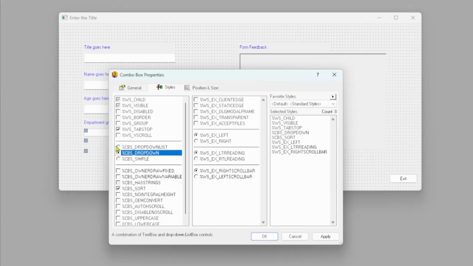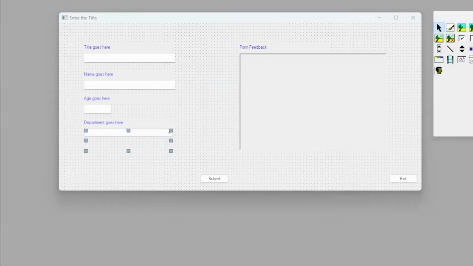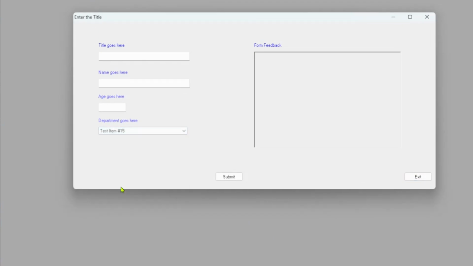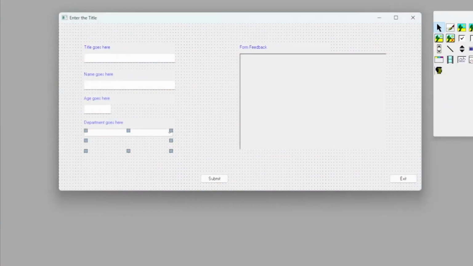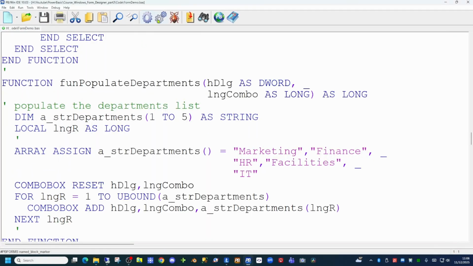If we want a drop-down list, if we change it to that, this is a combination of label and drop-down list box controls. This means the user can select from the list, but they cannot overtype it. So if you do not want the user to type in something that is not on the list, select drop-down list. If we OK that, and go back to our testing again, we'll see that they can pick something from the list, but they cannot type something else in. So we'll leave our form in that format. So if we save that, and go back to our application, and run the application once more.